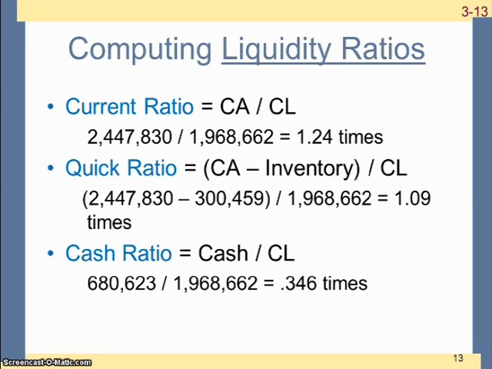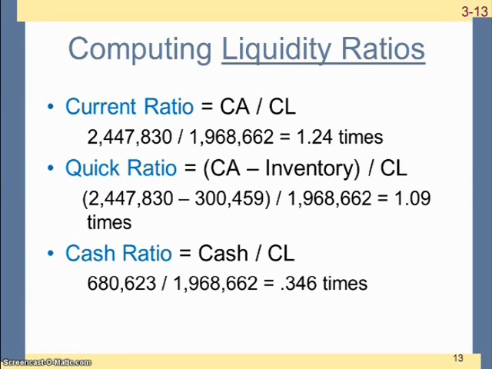If the company owes current liabilities of 1 ringgit, it has 1 ringgit and 24 cents of current assets to pay it off. A ratio under 1 suggests that the company would be unable to pay off its obligations if they came due at that point. While this shows that the company is not in good financial health, it doesn't necessarily mean that it will go bankrupt, as there are many ways to access financing, but it is definitely not a good sign.